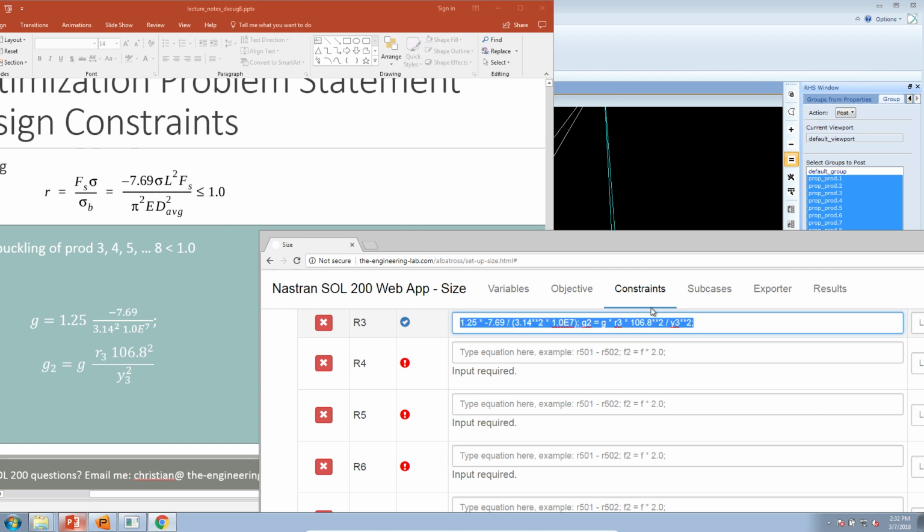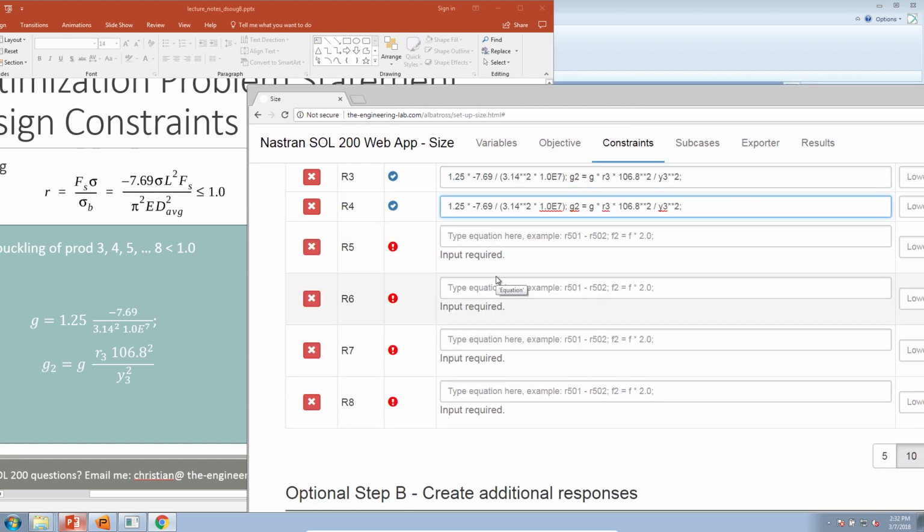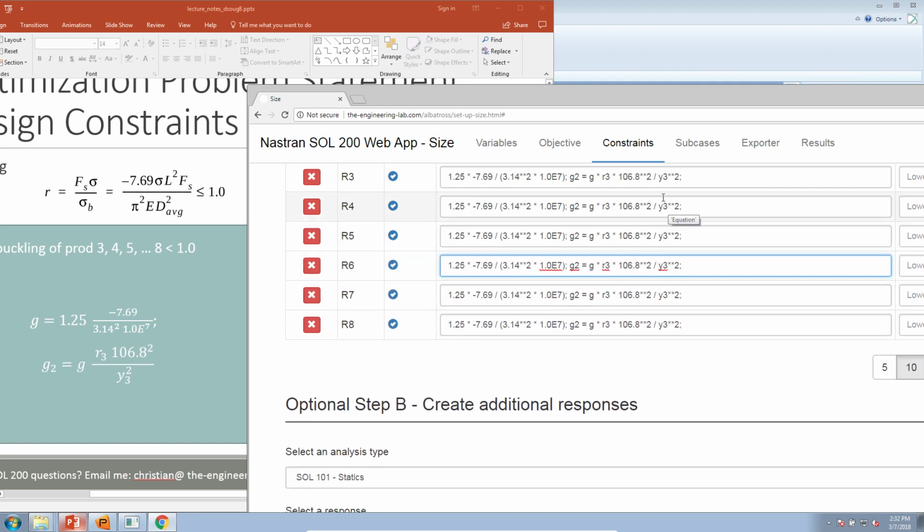Here what I'll do is that completes R3, so I'll just copy this equation for the other ones. So here this variable should be Y4, Y5, Y6, Y7, Y8. This should be R4, the axial stress for P-rod 5, 6, 7, and 8.